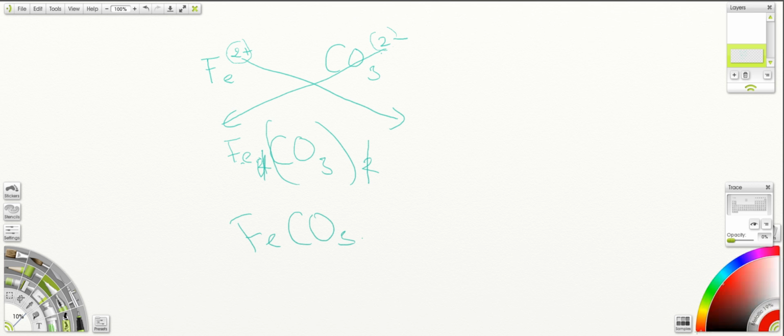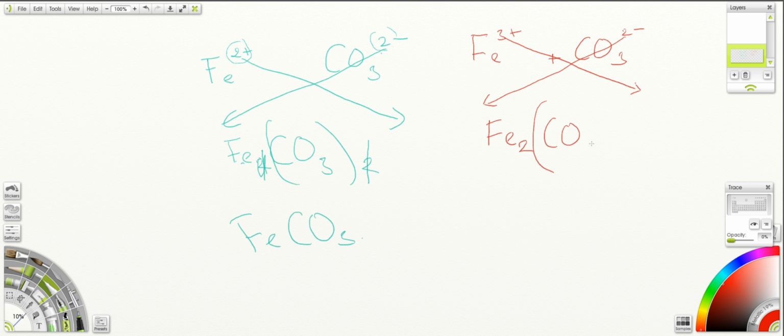Finally, let's look at this one here, which is what would happen if the iron was 3 plus. So its iron is 3 plus, not 2 plus anymore, and we're going to add that with CO3 2 minus, so the same carbonate. So we're going to swap the numbers over. So that number is going to come over to this side, this number is going to go over to that side. So it's going to be Fe. How many Fe's do we have? Well, we're taking this number here, so it's Fe2. And how many carbonates are we having? We're going to take that number over here. We're going to have 3 lots of carbonates.